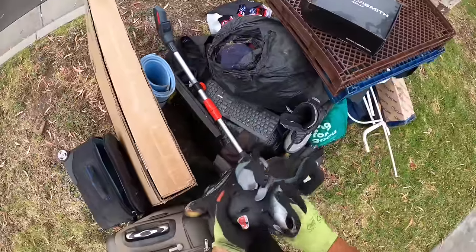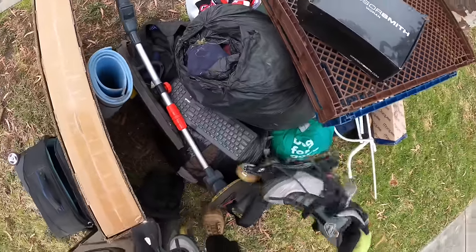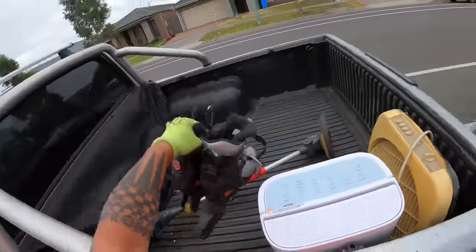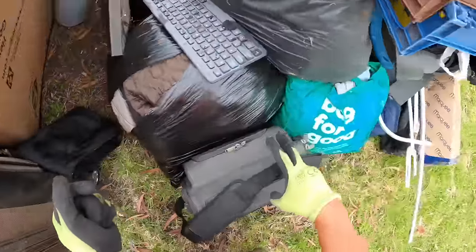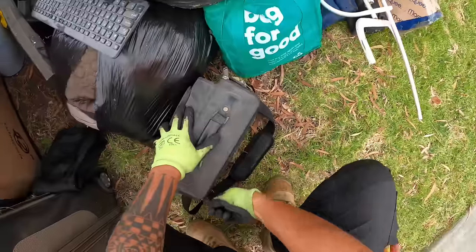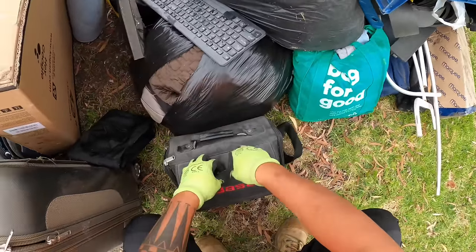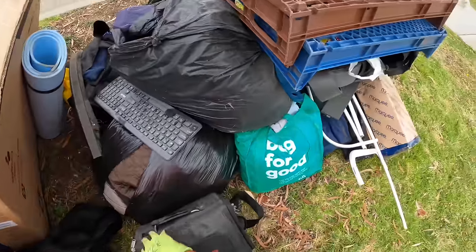Rollerblades. It's been a while. I haven't seen these for ages. They look okay. Come on. Oh, what's this? It's heavy. Oh, PlayStation 2. Mate, I've never seen a bag like this for a PlayStation. And the cords. Let's go.